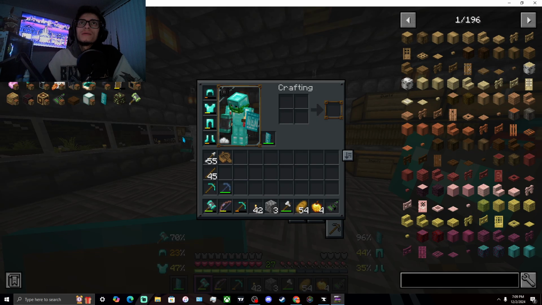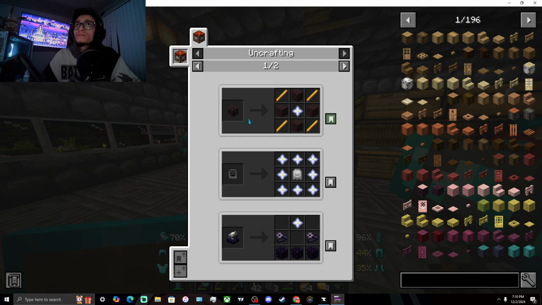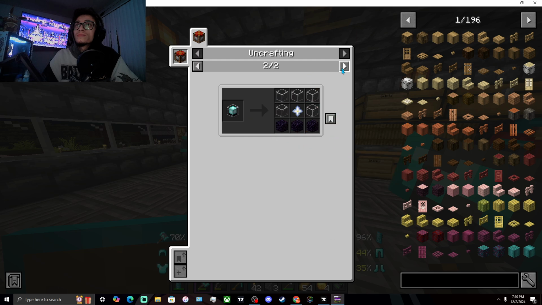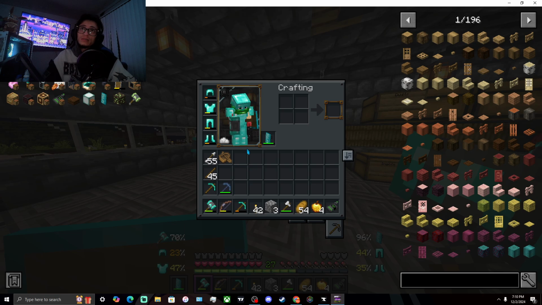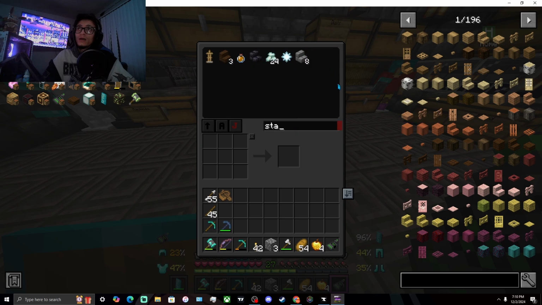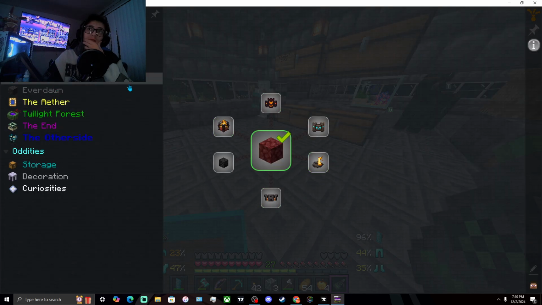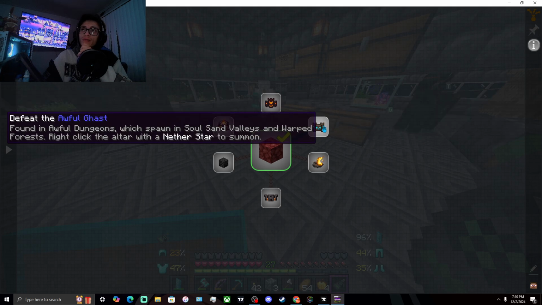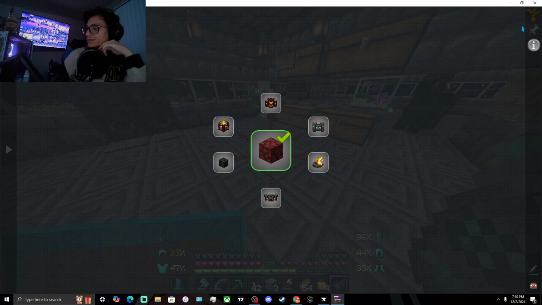How do we make another chest? It's right here. Nether bricks, another star. We got another. I do want to fight more nether things. Would not mind beating some more nether stuff. That might be next. Not sure yet though.